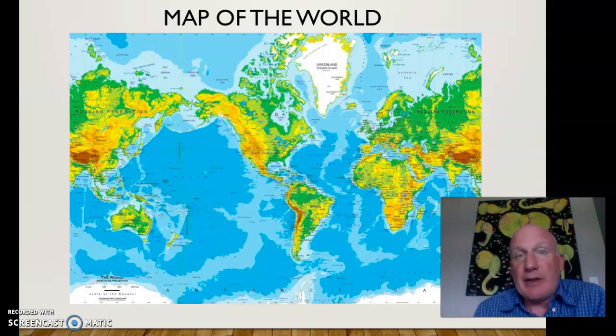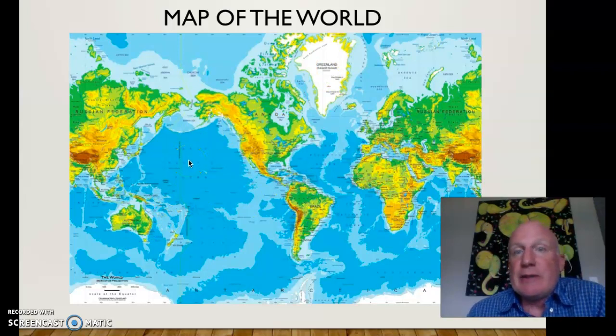So let's start here with a map of the world. This is the Mercator projection of the world, and it's the most common one that most people will see. If you take a look closely at the map, here's Africa, by the way, right there. There's the continent of Africa. It is roughly the same size as Greenland up here. And if you know anything about Greenland and Africa, you know that these two are not nearly the same size as one another. In fact, Greenland here is bigger than Australia and even bigger than South America.